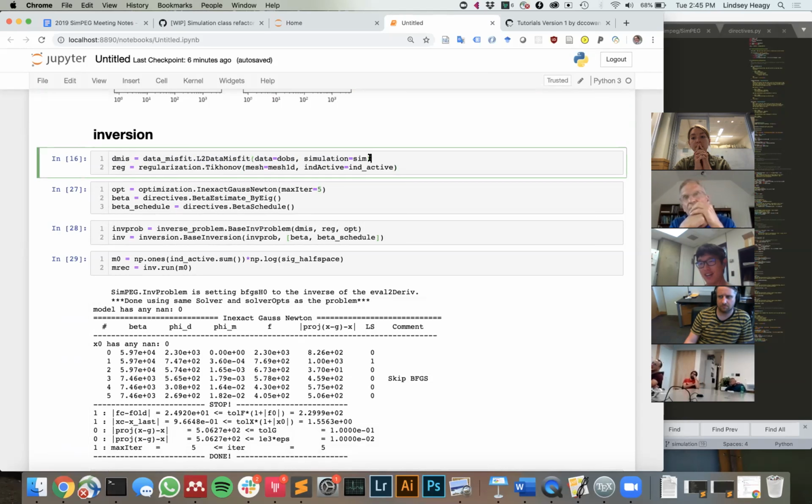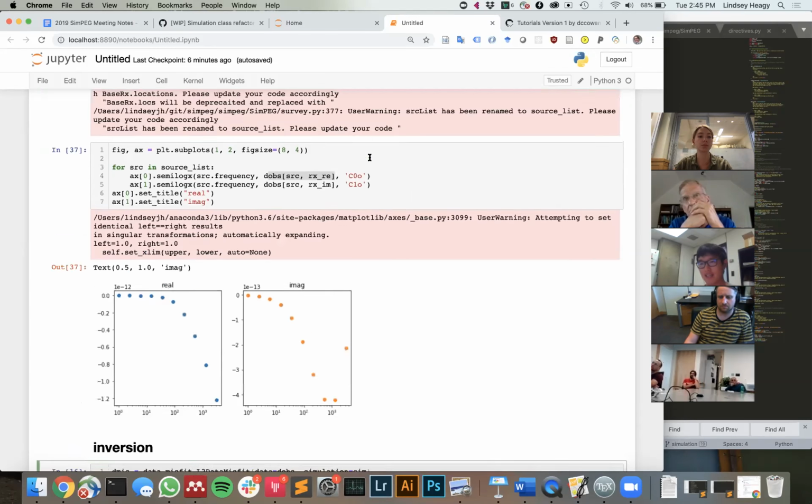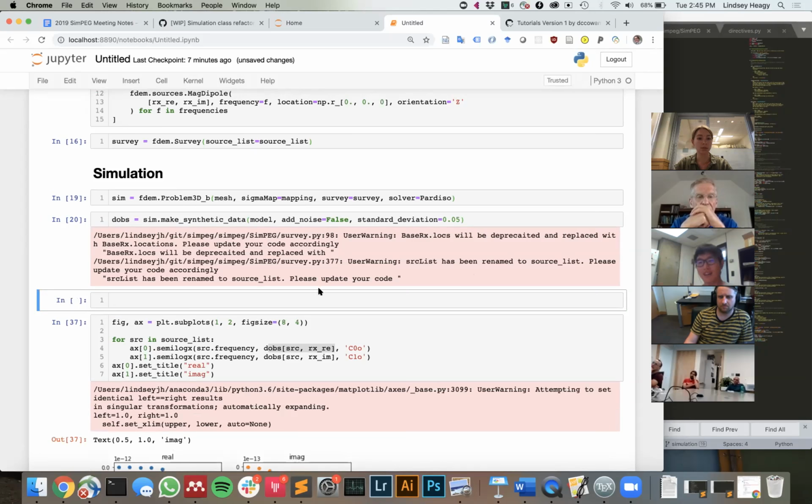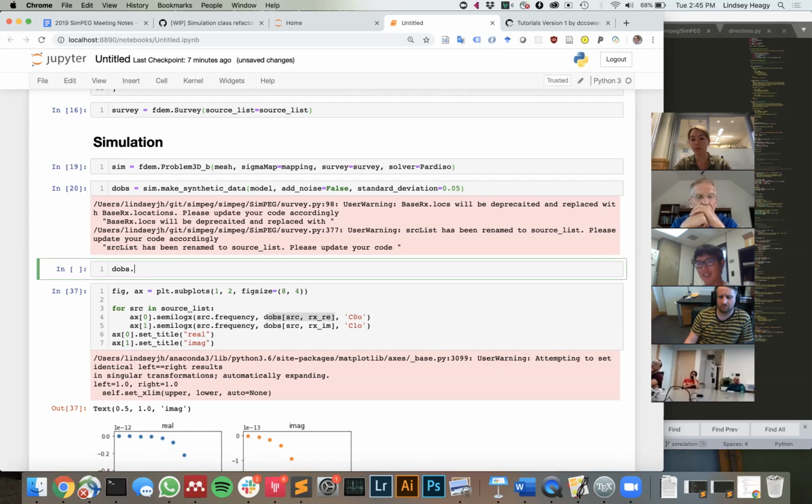Let's say I've got 1,000 DC data, numbered 0 to 1,000, and I have some functionality where I can pass the indices and say, from these indices, set the standard deviation to 3%. Because sometimes you've got lots of data, and even just having source and receiver as a classification is not enough. So sure, yeah, it'd be nice to have some flexibility, rather than having receiver and source indices, just having a big indices array.